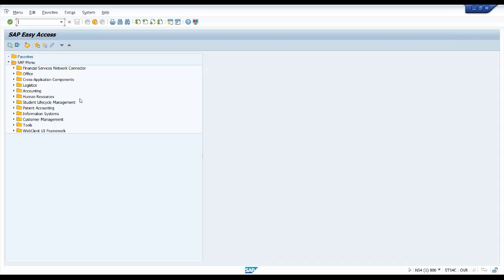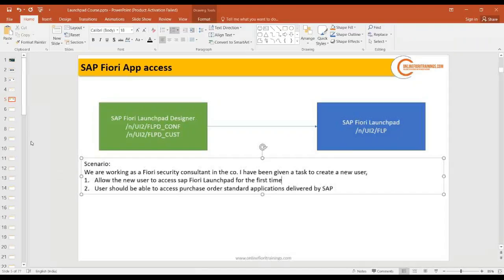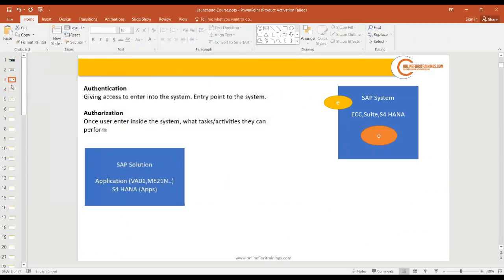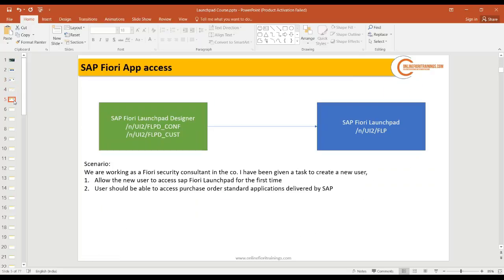Anybody who wants to become a security consultant, this is the first step, authentication. And a very important interview question, even I've seen with experience of 4, 5, 6 years in Fiori or 4 or 5 years of security experience, when I ask this basic question, what is the difference between authentication and authorization, people are not able to answer in the right way. Sometimes they try to answer, sometimes they may know it, but they cannot frame it. So that's the main idea. We will be covering all the interview questions as part of our PPT, so you can easily answer these things similarly in the interview. It will be quite easy for you to crack an interview.